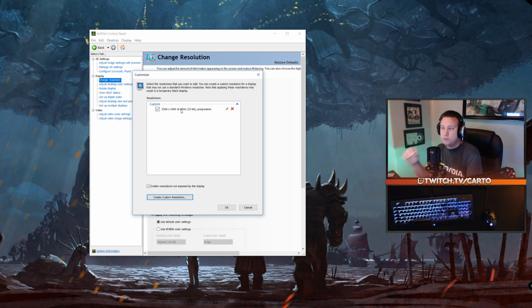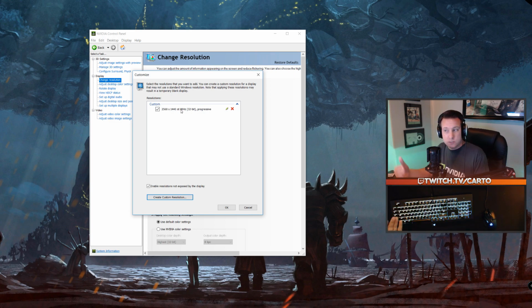Now, what's very, very important, guys, is that when you click that button for test, hands off keyboard, hands off mouse, and just let it sit. The reason you don't want to touch the keyboard or the mouse is that in case the resolution test fails, you want to let it sit for the 20 seconds, so then the NVIDIA control panel will revert back to the prior resolution that you had set.